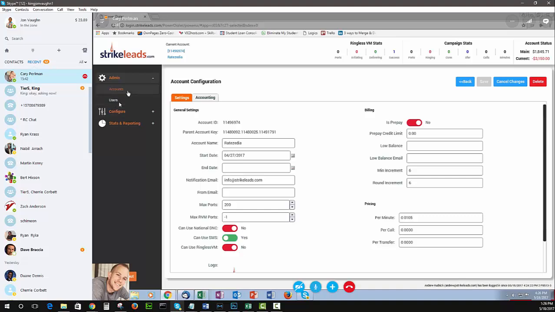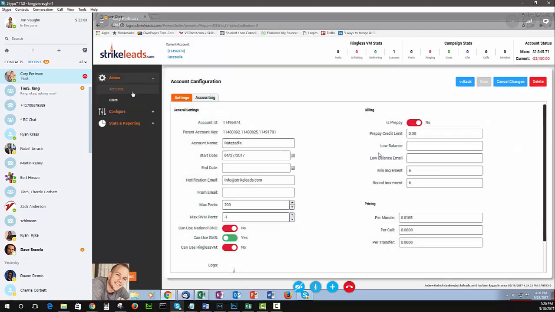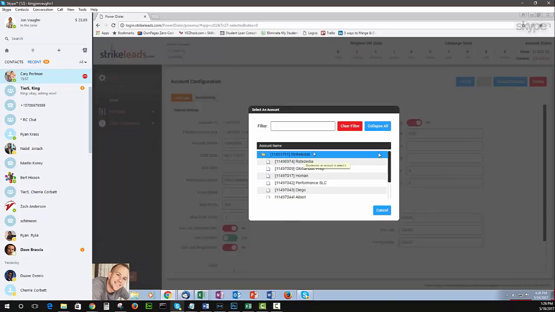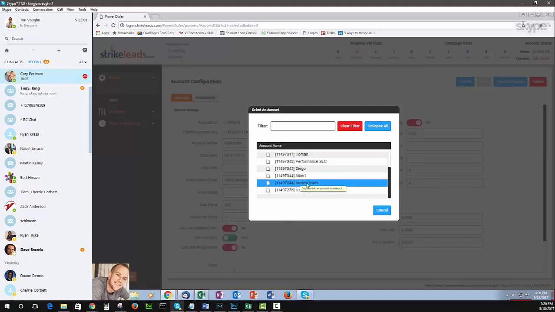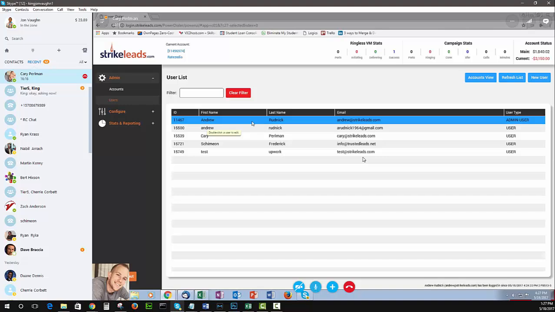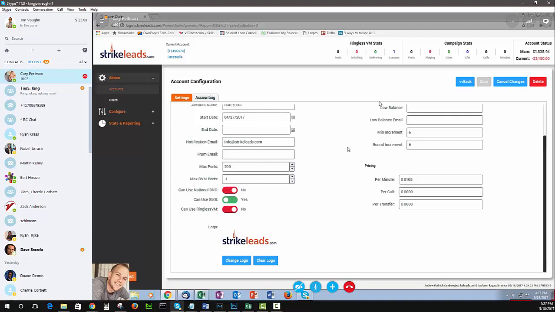Let's see your users again. I don't see the IDs on. So you see how it says parent account? That's your account ID. Is it? Yeah. 1491. That's this one. Well, what are the other ones? 1148025. So I don't think we're gonna need to create. It looks like so. These are the actual accounts, and these guys have.